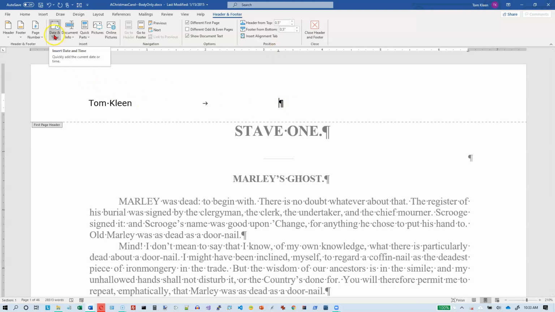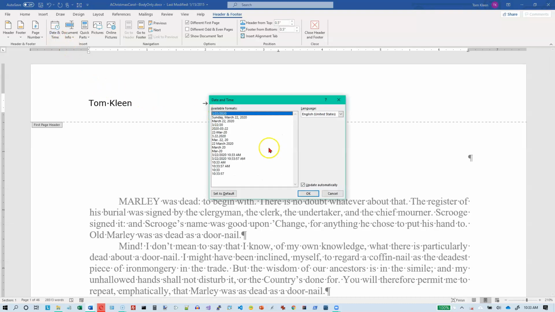I'm going to go to date and time here, and we get a bunch of choices for different formats of the date and time, and I'm just going to pick the very first one here. You can pick anything you want to. And one thing about this checkbox down here: right now it is March 22nd, and that's what we'll show here in a minute. But if I have this turned on, when I come in tomorrow, it will say March 23rd and so on. So it automatically reflects the date that the document was last opened.